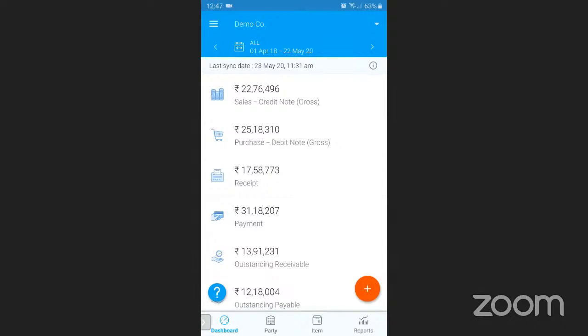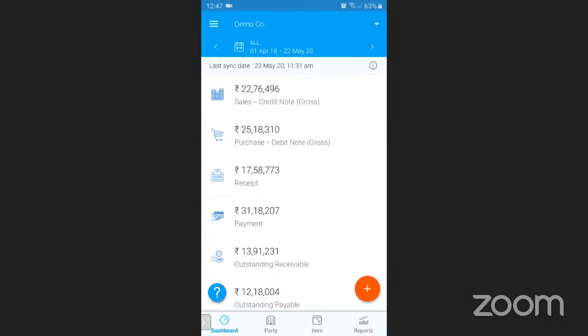So first of all, as I said, the agenda for today is for the sales team. So definitely we have to think about how the sales team will be using this application. First of all, for the sales team to use this application, we need to add them as a user. Okay, so how can you do it? This is my dashboard right now, as you can see.